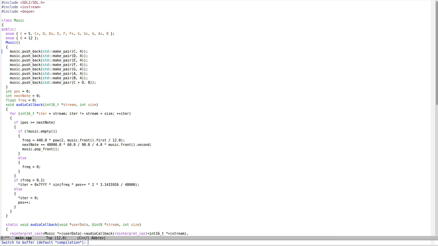So the music is in G major scale, and it's starting with B, then it's C plus 2 octaves, and then it's B plus 1 octave, with a duration of 4 multiplied by 4, 16. And actually it's more than 16, there is another half.